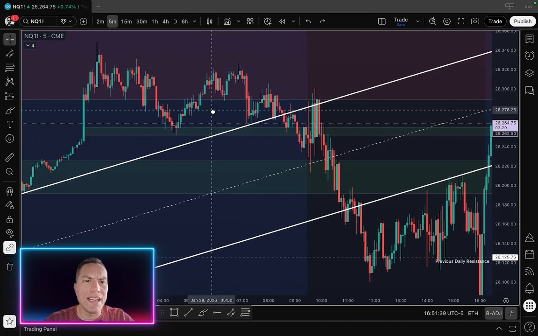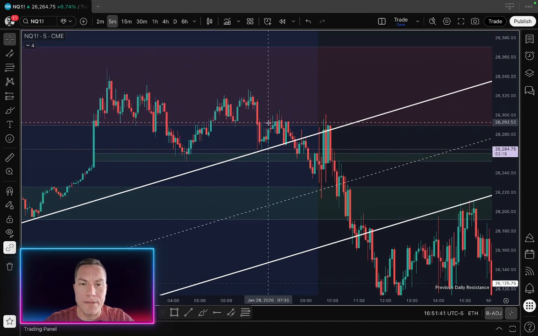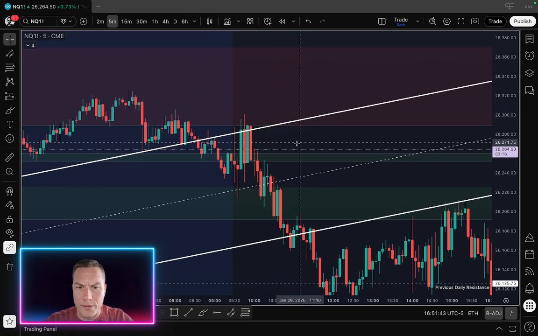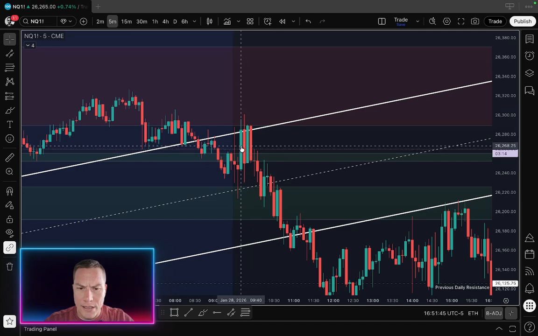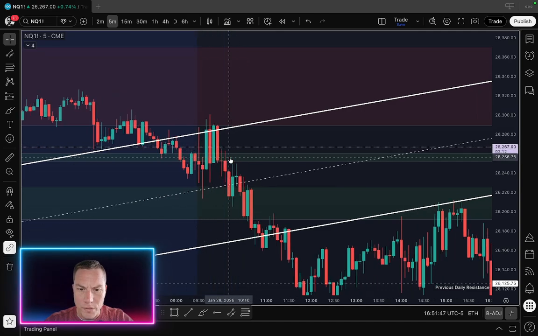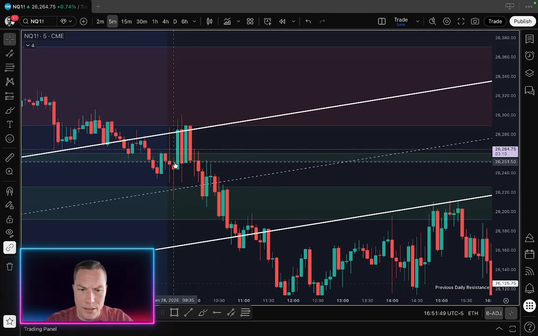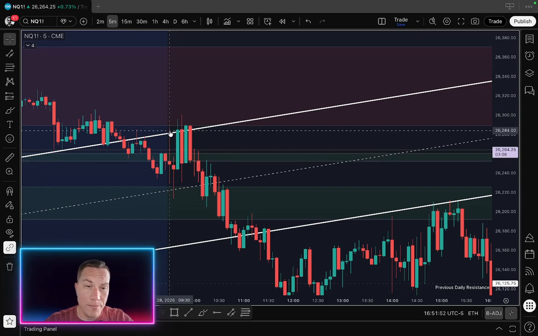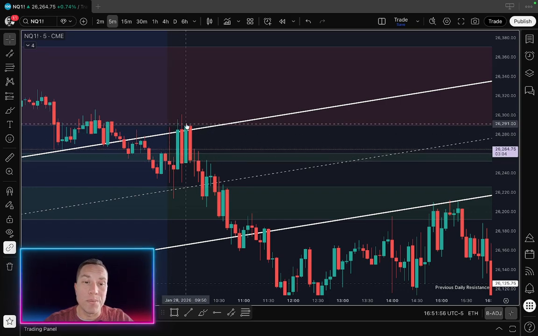What else did we see today? So let's look at open. Open was around here. So let's look at right here. At 9:30, we come up, we test the top of this channel, we fall back down. Again, we have this supply area that we have drawn up here. These areas actually matter, right? They tell us a lot about what's going on with price action.